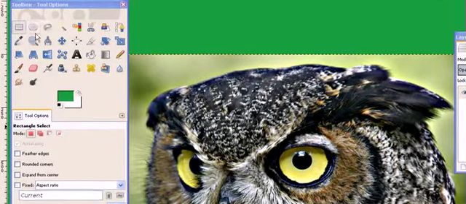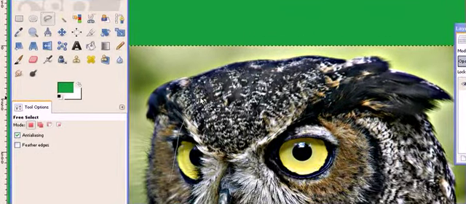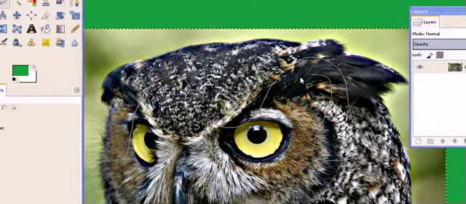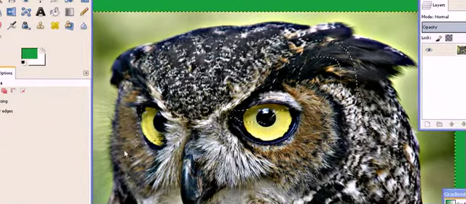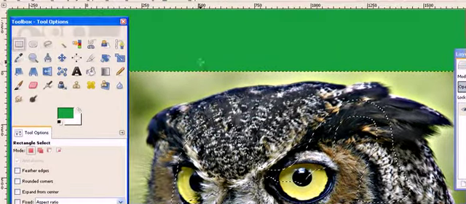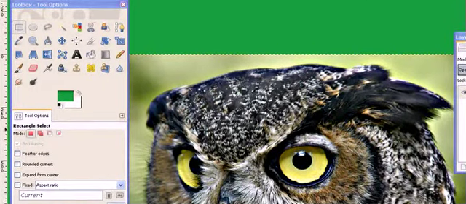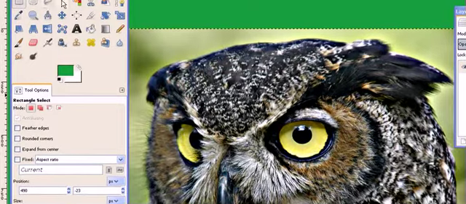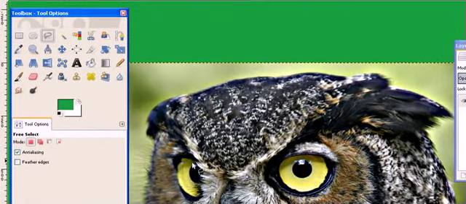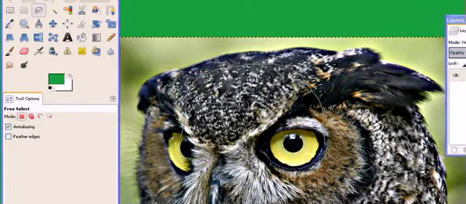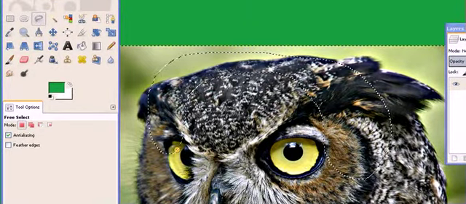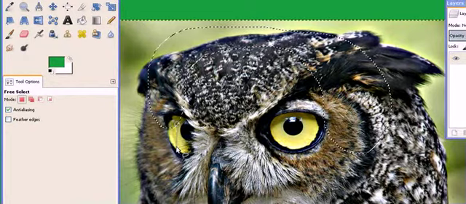Another problem that students run into is always remember that when you draw and you double click, it will always go back to where it started, a straight line back to where it started, unless you stop where you started. And that's important to realize that if there's something in the middle here, like a building, and you draw around it, you want to make sure you go all the way back to where you started, otherwise it will cut right through your building. It's kind of hard to explain that, but just make sure when you're drawing, I would always go back to where I started. That way you'll know it selected exactly what you wanted to.